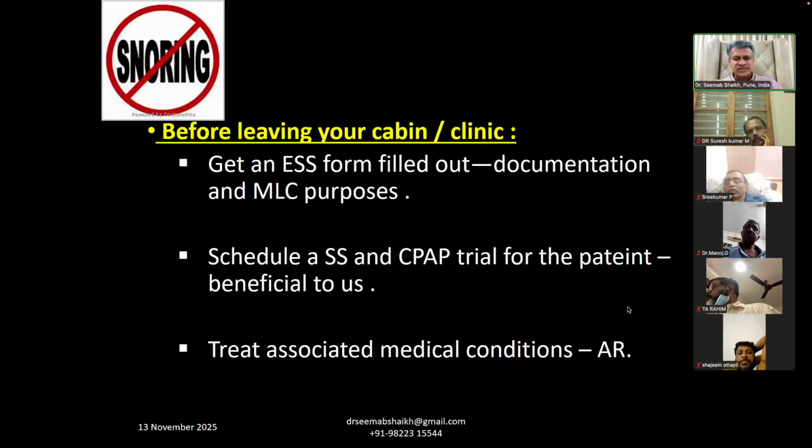But before you do a sleep study, I have always been harping on this very, very categorically. Don't rush for a sleep study, don't rush for DISE, go slow. It is very important that you treat underlying allergic rhinitis first because it's going to give you a very bad result on your sleep study. And then your diagnosis can go completely wrong.